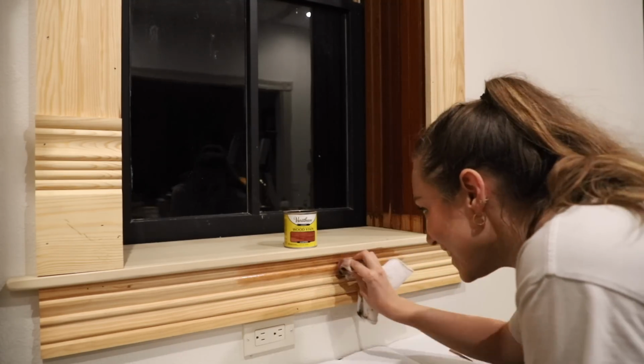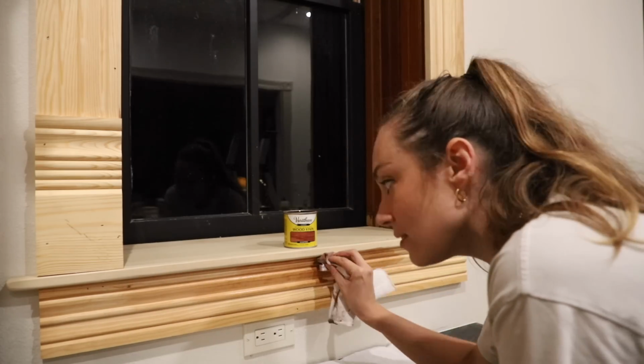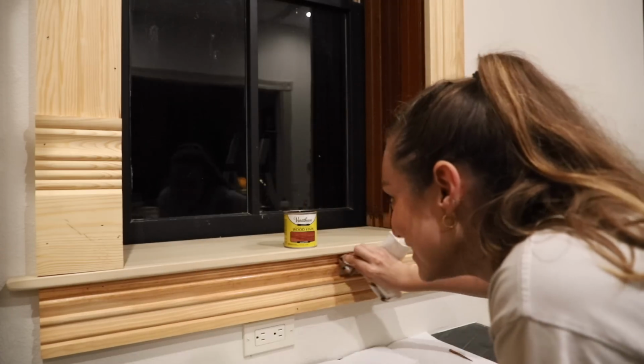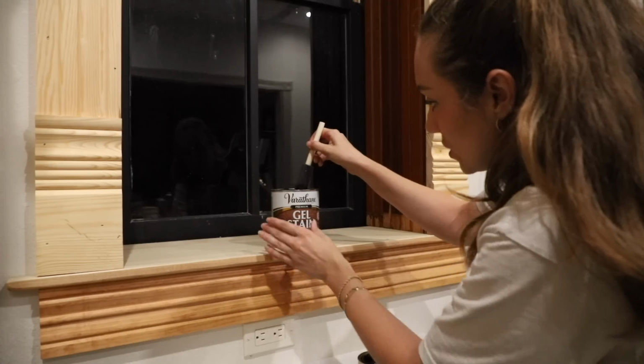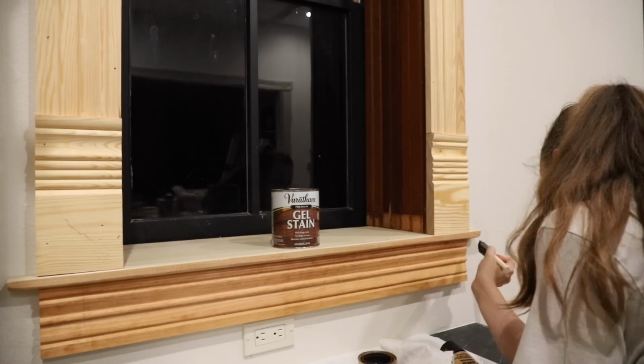You see how light it is? It's crazy. And I've tried conditioning. You guys, I've tried. It just is what it is. Look how thick the gel stain is. That's kind of wild. We're gonna do this in sections because I don't know if it'll change as it dries, you know what I mean?